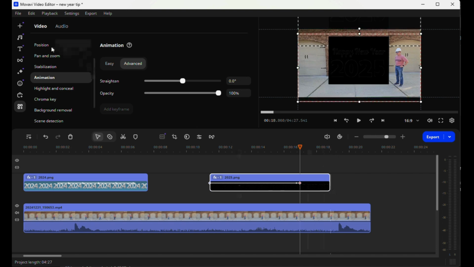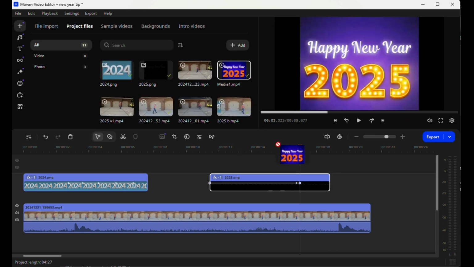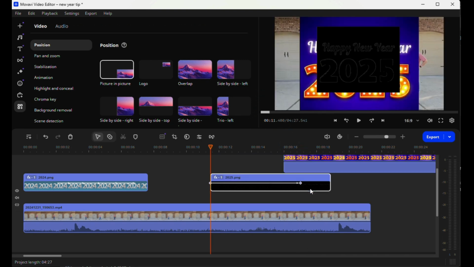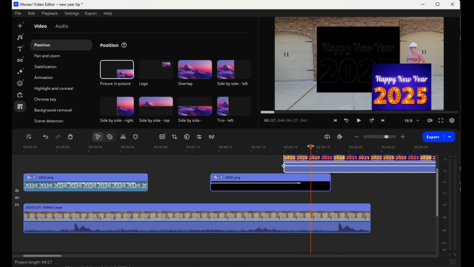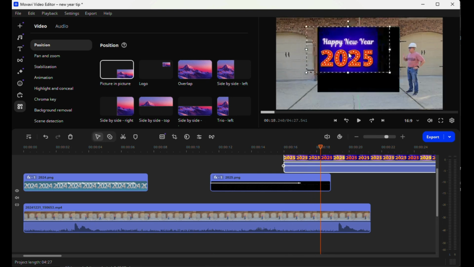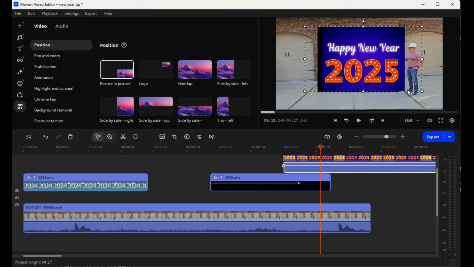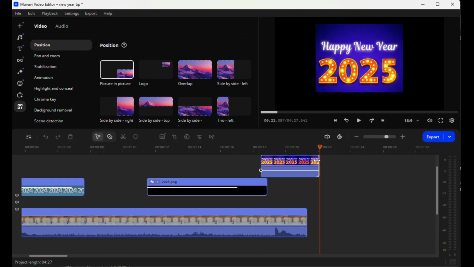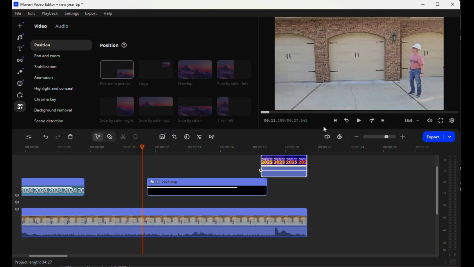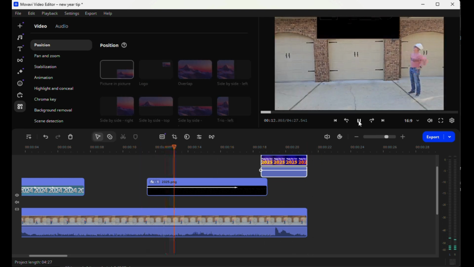Then I'm going to add the lighted version, the GIF of that sign. I'm going to put it on the track above the blackout version so that it enters. And then I've got to size it to match and have it appear exactly at the time when I hit it with my hand. And then trim it down so it matches up with the end of the video. And again, we'll check and see how we did.